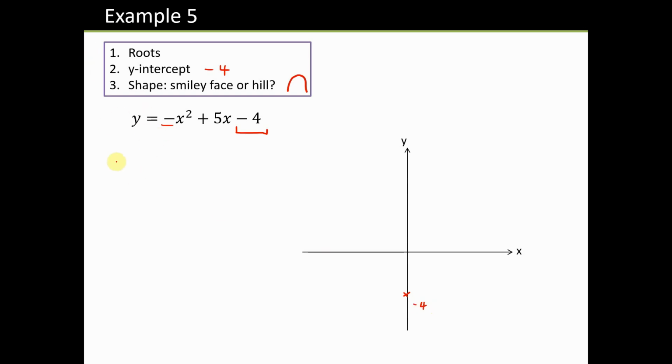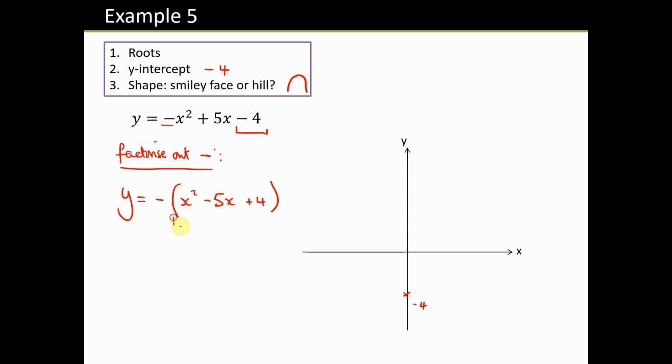And before we factorise this, we've got to do one special thing. We want to first factorise out the negative. So when I do that, I'm going to put the negative at the front, and I'm going to change all the signs of this because I'm kind of timesing everything by minus 1, because I'm factorising out minus 1. So instead of minus x squared, it'll be positive x squared. Instead of positive 5x, it's going to be minus 5x. And instead of minus 4, it's going to be 4.